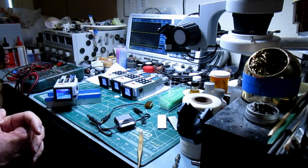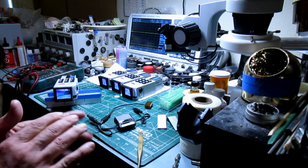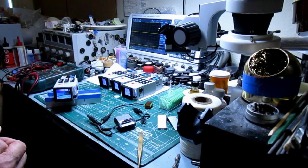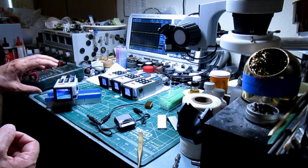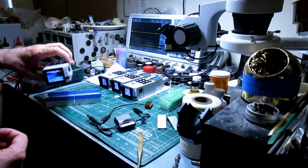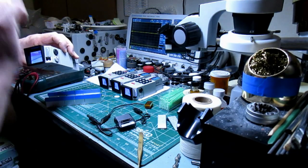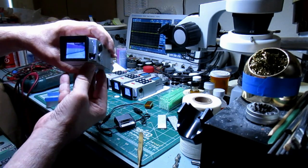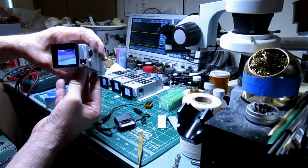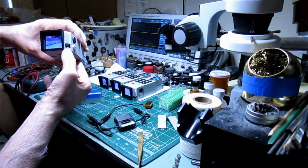So I'm not going to ramble too much, because a lot of this stuff was talked about in the videos that I've done up to this point. And so let's look at just the final detail that was taken care of. This was my solution for the grill area. Had to have provisions for the camera.